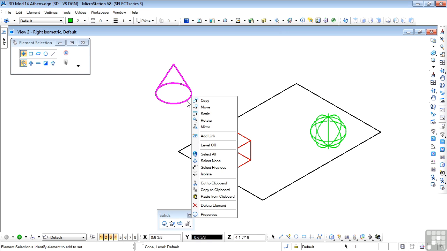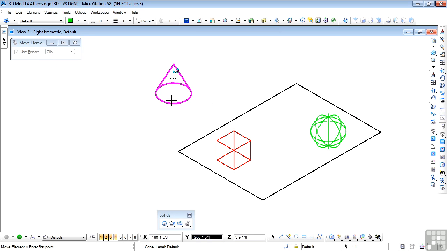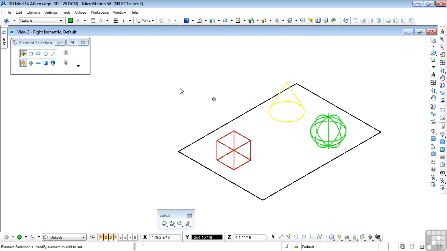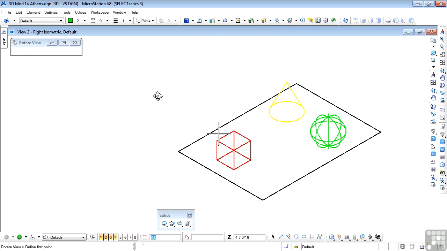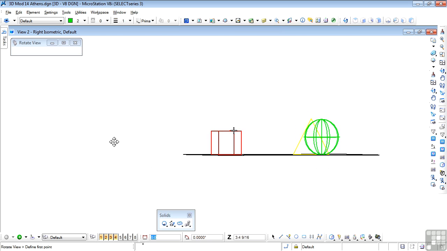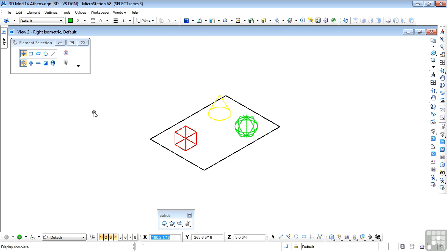And finally the cone. Let's move that one too. Let's pick it up at the center. Start in this corner. O key. Bring it in. Somewhere about there. That'll do fine. Now let's do a quick check with the rotate. Don't want these things off the board. No, we're all nicely flat to the board. That's good. Let's add a couple of lights.